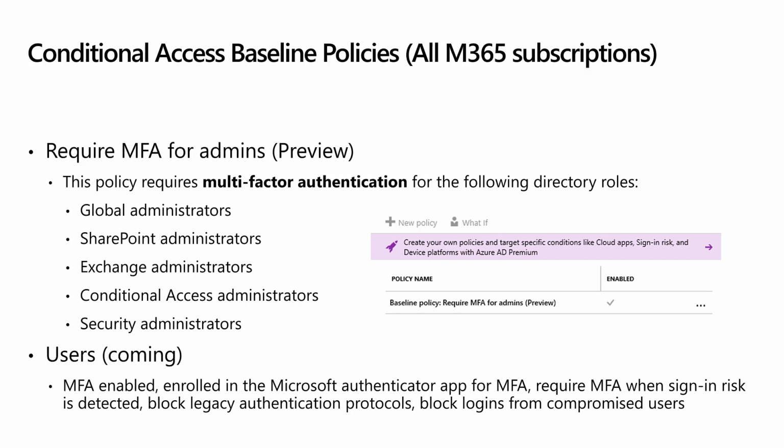But to get the ball rolling, some of the things that have started lighting up already, the first one is, if you take a look in Azure Active Directory, you'll find that you do get access to the require MFA for admins preview policy. What this does when you enable it is, by default, global admins, SharePoint admins, Exchange admins, conditional access admins, and security admins don't get a choice. They have to respond to MFA. So that's something that is already in preview.